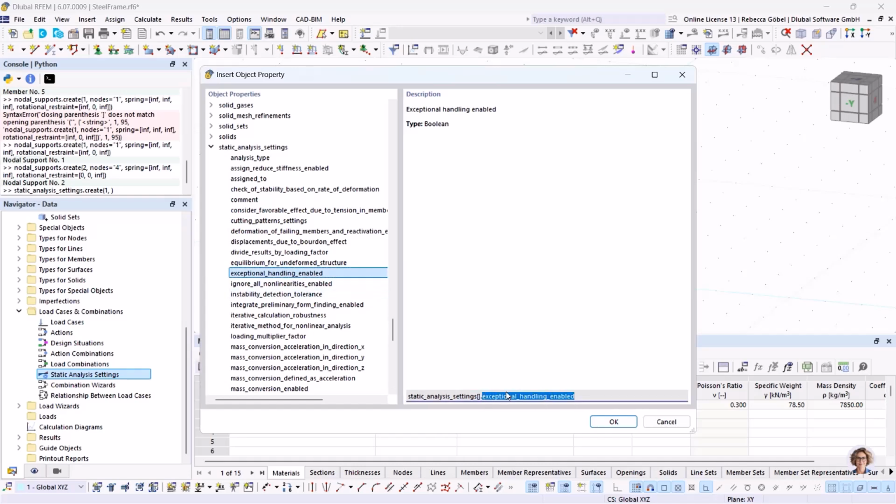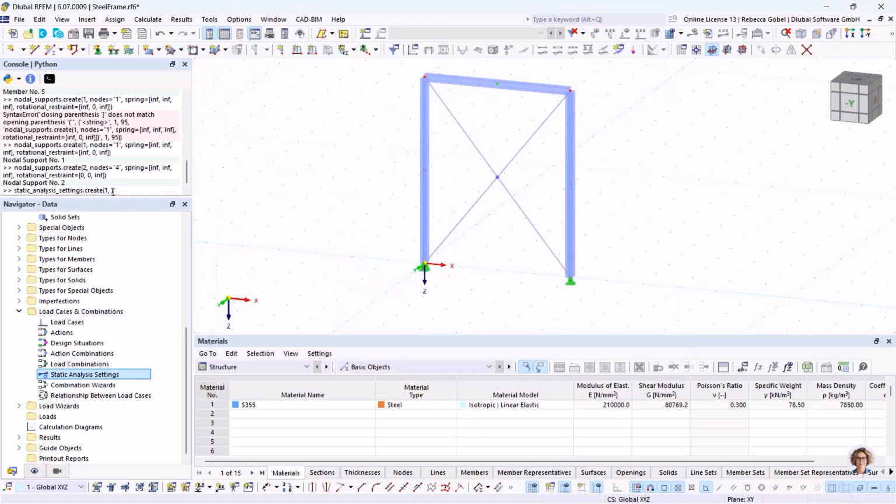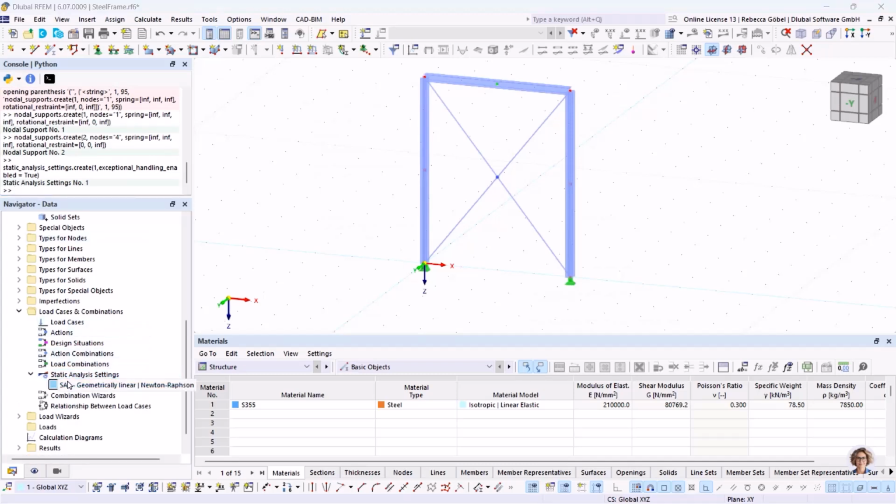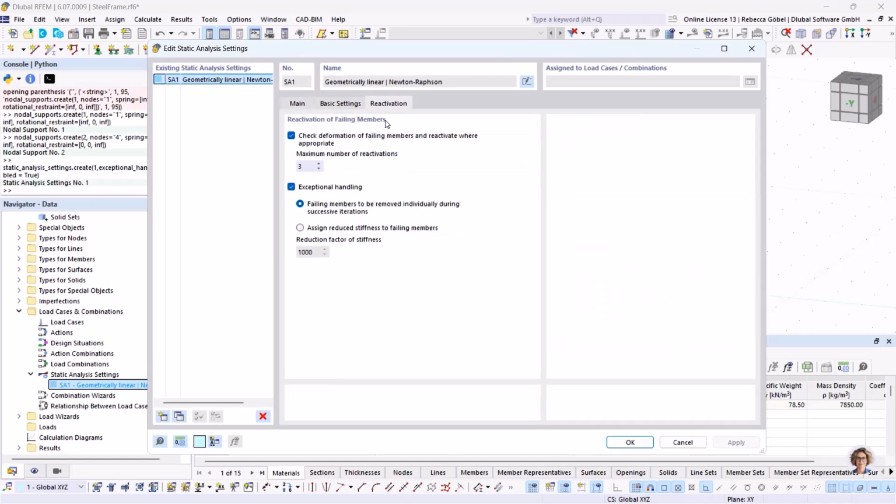I copy the name and paste it into my function and set it to true, which is enabling the checkbox. Okay, we created it and we can check if it's right. And we see, yes, the checkbox is active and we have this option enabled.